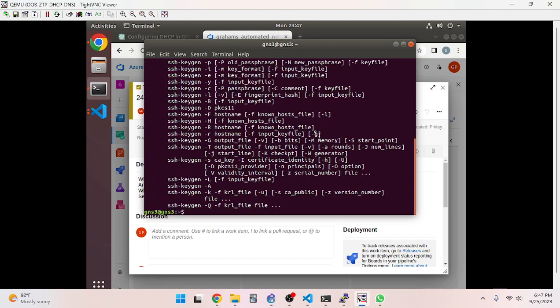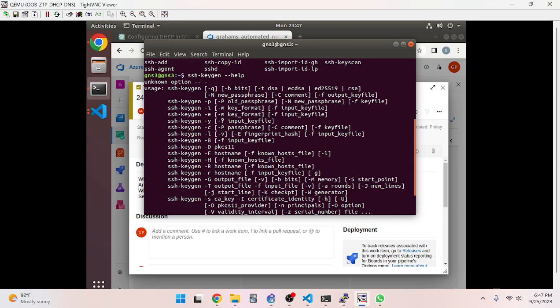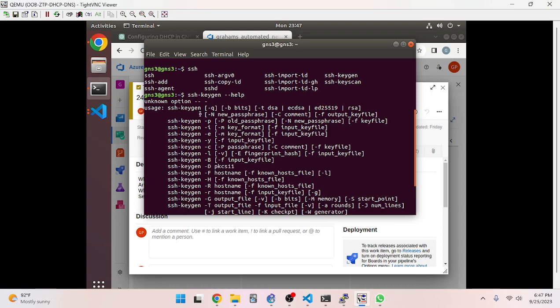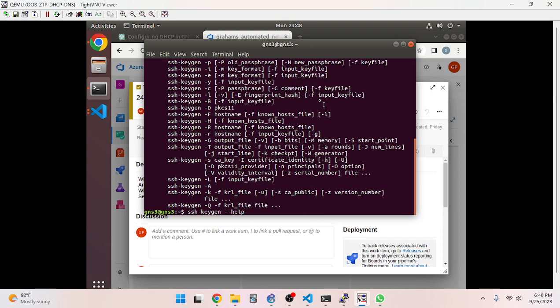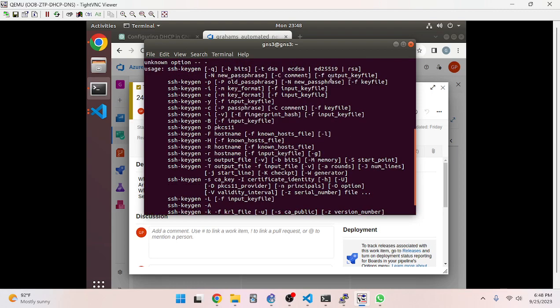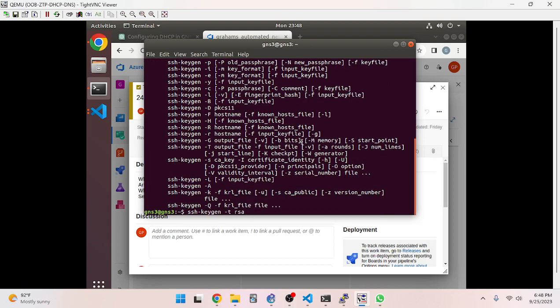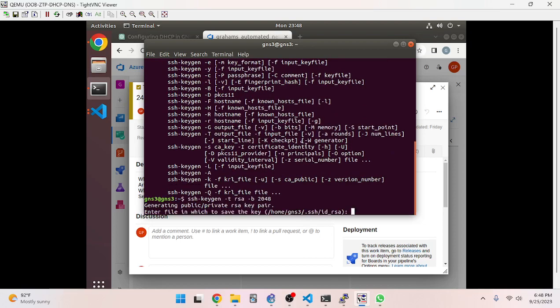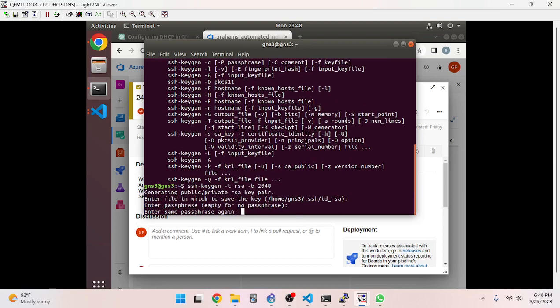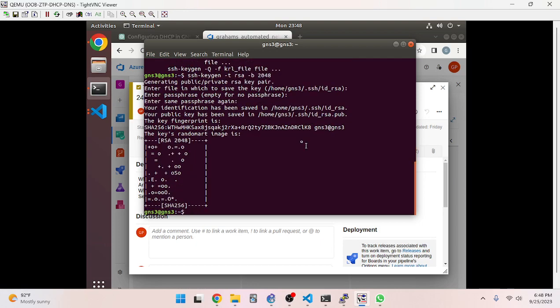There we go. And then we'll do dash t for RSA. And then we want the size, so we're going to do dash b, and then 2048. All right, looks good to me.